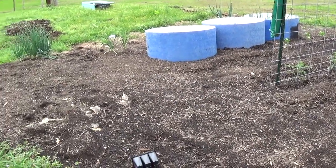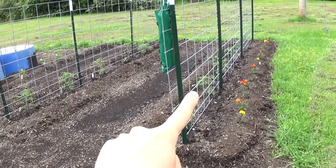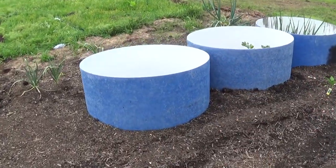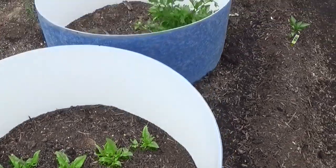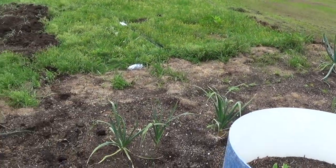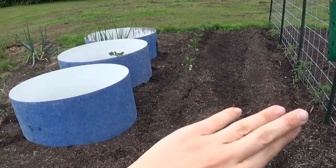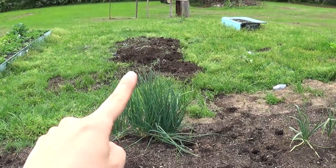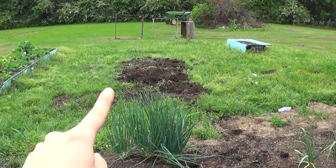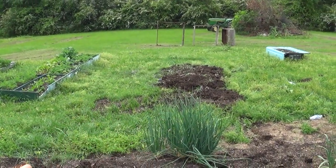I don't have my tripod with me today so I'm gonna have to just do a before-and-after shot for you guys, but I thought you'd like to see the transformation. I have tomatoes planted against these cattle panels, and some marigolds, strawberries, and peppers. These blue containers have held several things — we've got spinach in this one, celery, green onion, and some butter lettuce in that last one. We're gonna remove these and put a cattle panel here, just like these, for another row of tomatoes.